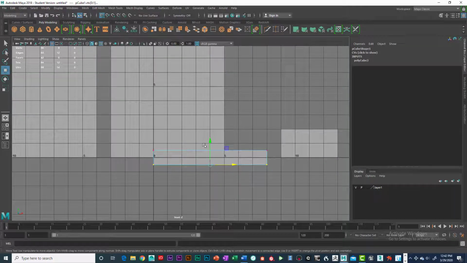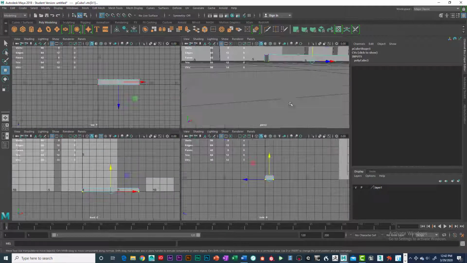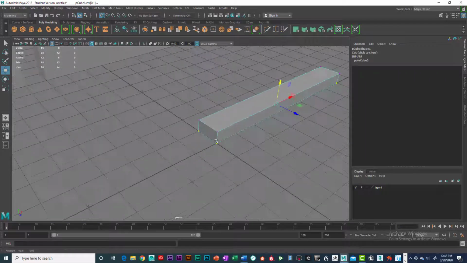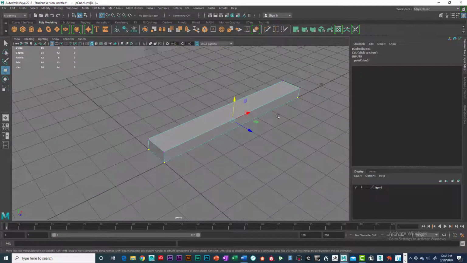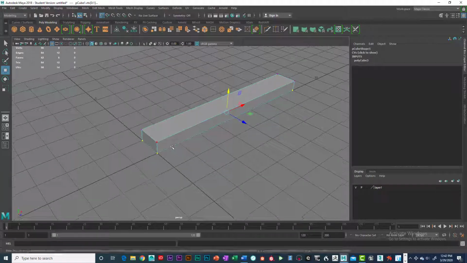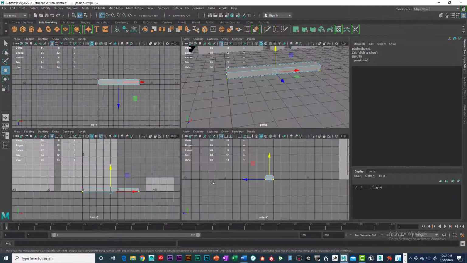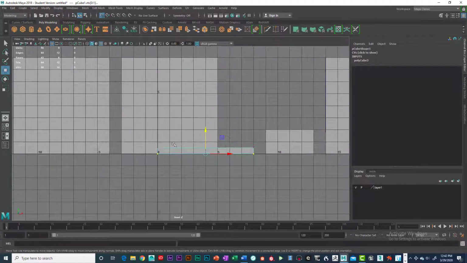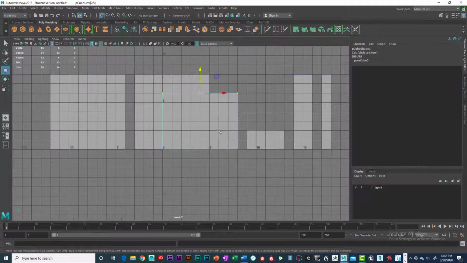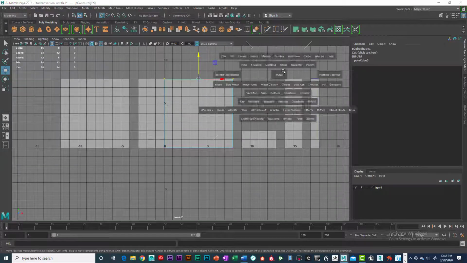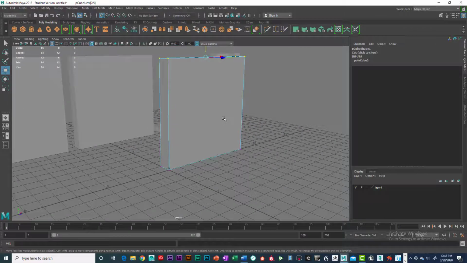So I'm going to go ahead and move that up so it's laying flat, and the corner is set up right here. Okay, 0, 0. That's super important. So now I'm going to go in here to the front view and move that up 8 units. Okay, so it's 8 units wide, 8 units tall.